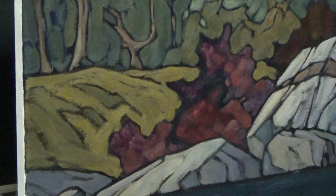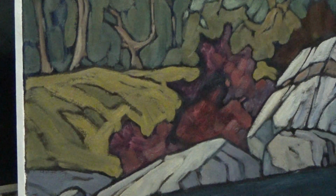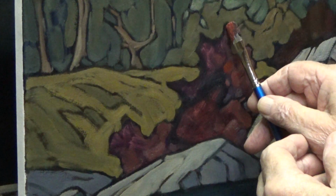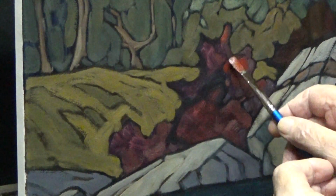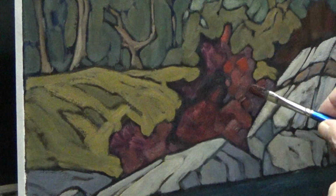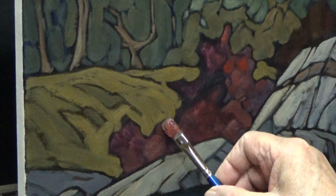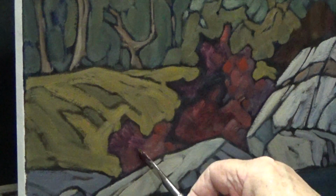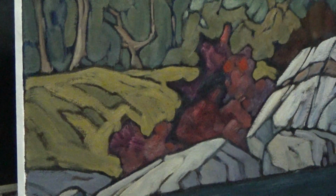I don't want to just keep adding cad red, because if I keep adding cad red, it eventually becomes purely cad red. And frankly, straight cad red, for me, I like it modified a little bit. I don't like to see straight cad red. It looks too much like it's out of a spray can, even if I try to lay it on kind of loosely. Now that's just my thing. I've seen cad red used magnificently. But right now, in this case, that's what we're going to do, is just add cad red.